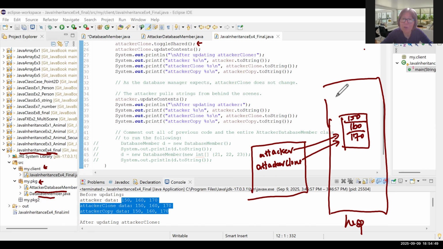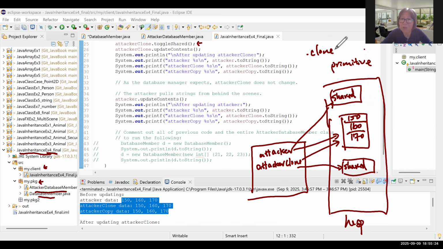But the attacker also has that shared, that's attacker's shared. And shared is a Boolean value, so it's just a value. And attacker clone will have its own shared, its own shared. These two shareds, because the type is primitive, for primitive, that clone method from Object will make its own value.